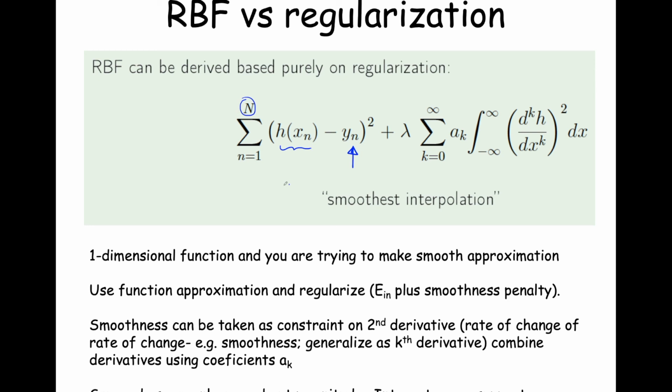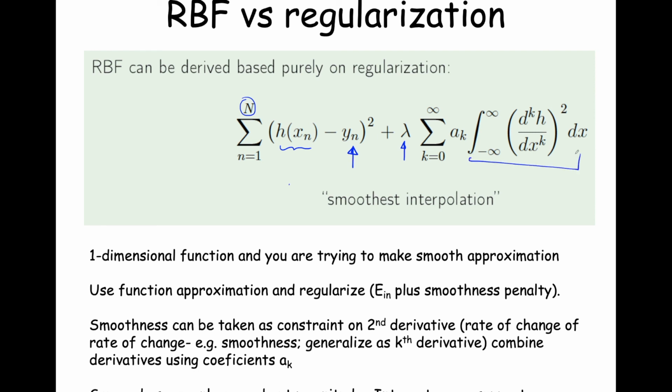How do you define your smoothness? This smoothness can be taken as a penalty term where you include a multiplier that tells your optimization how much to pay attention to the smoothness. And so what do you do for the smoothness? Well, you take the integral of the second derivative, or kth derivative more generally, over the support for your function.